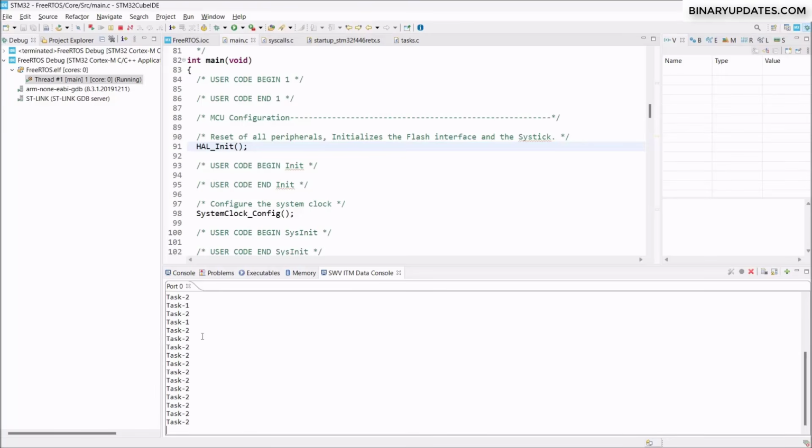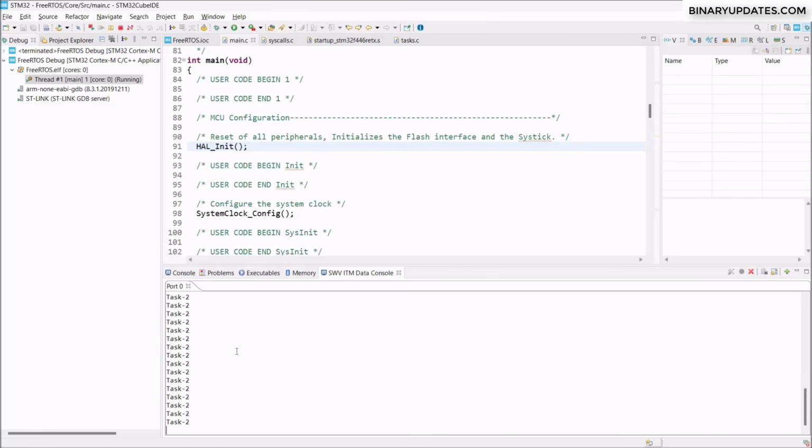Basically, logically, only task 1 executes once, and then under task 2, because it's too fast and does the context switching later, only task 2 exists, because task 1 doesn't exist. We deleted, terminated that task, and now we have only task 2 executing. Okay, I hope you get my point, how you can create the task. I showed you how to delete task 1, so now we have only task 2 executing. It only prints task 2.